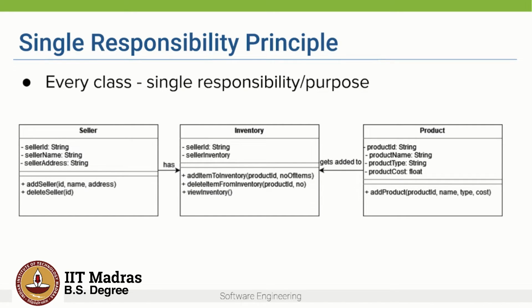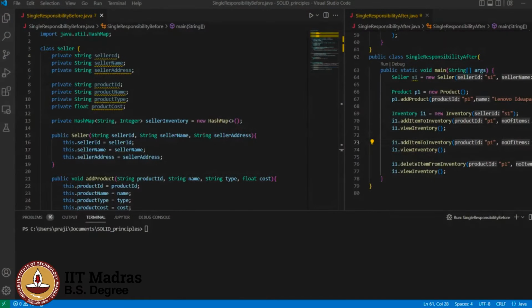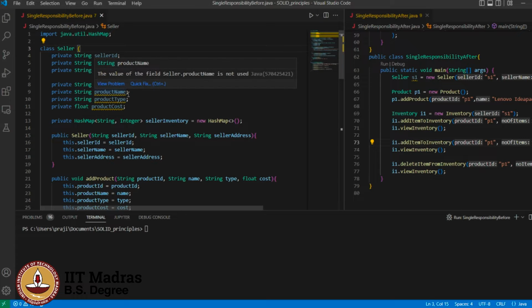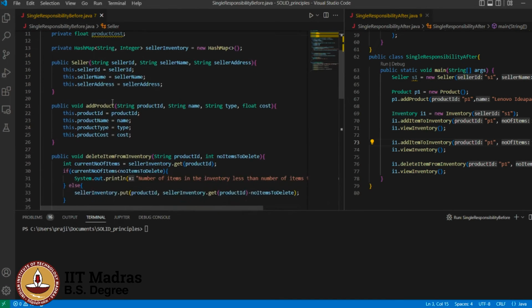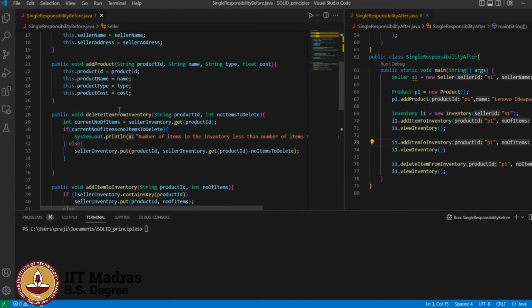So let's look at how we can implement the single responsibility principle in our code. The code on the left contains a single class called seller, which has attributes and functionalities related to the seller, the product, as well as the inventory.